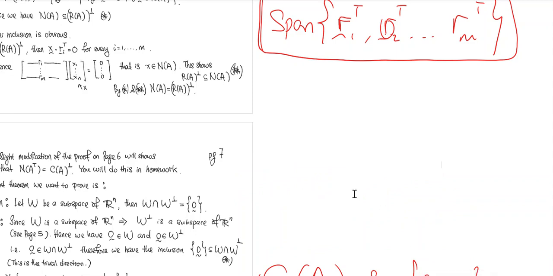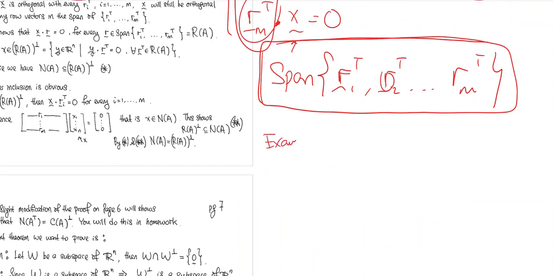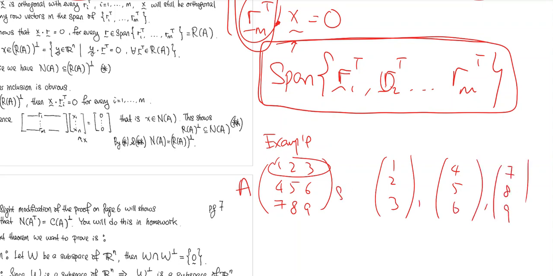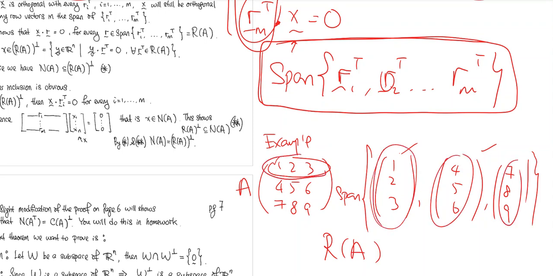So let's say this is an example, okay? This is not a proof or anything. This is an example to help you understand. So you have 1, 2, 3, 4, 5, 6, 7, 8, 9. Let's say this is a matrix A. So you take the rows and then you transpose. So you have 1, 2, 3, okay, 4, 5, 6, okay, and then 7, 8, 9, right? If you look at the span of all these vectors, this is still the row space of A, because the linear combination of these vectors is the linear combination of these vectors. These are the row vectors. You just flip them and make them become columns.